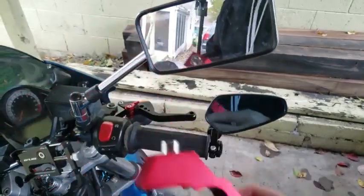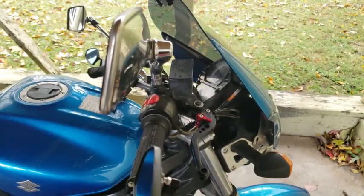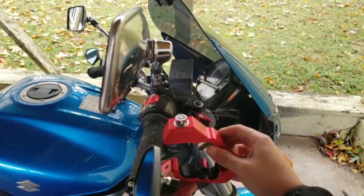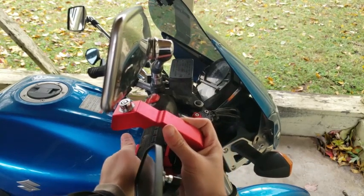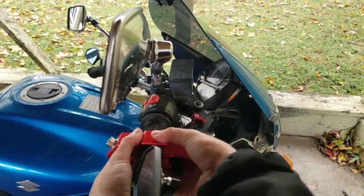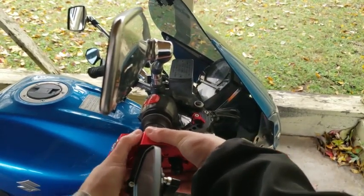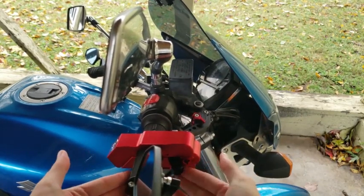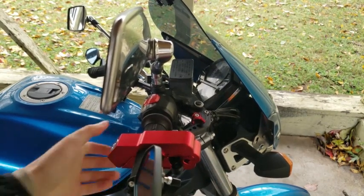Pretty much easy to fit on here. The easiest way that I've found to put this on is to just put the clutch on first — just kind of wrap it up in here. Just compress your lever really tightly, either brake or clutch depending on which side you're on. Just clamp this together and push it in. That's pretty much all there is to it. Your brake lever is fully compressed — that's not going anywhere. Your actual throttle itself should just be fine.